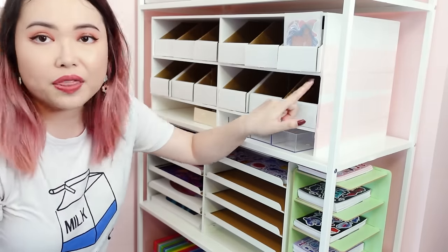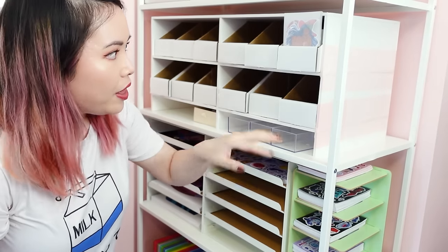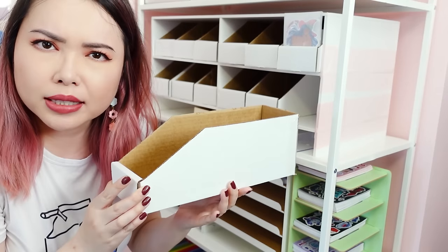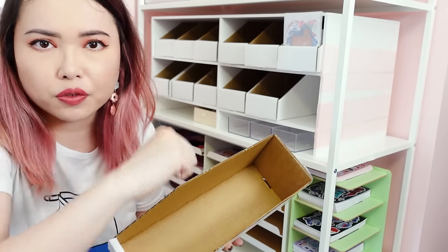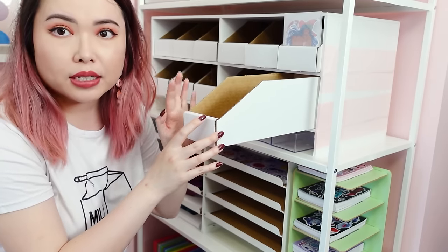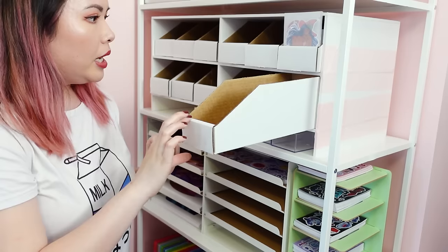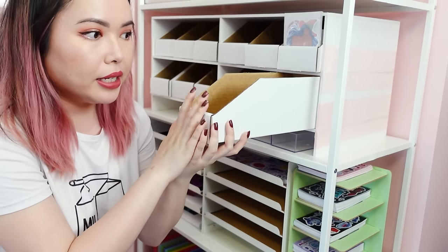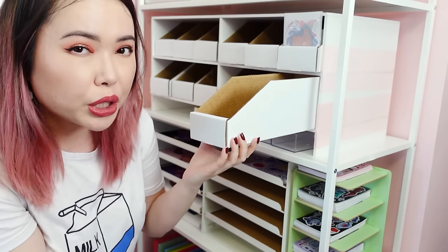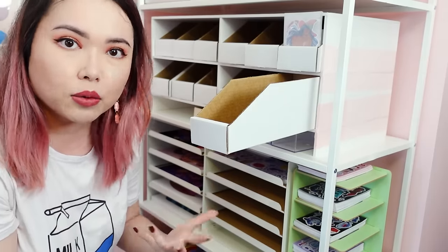I made this shelving unit out of foam board, and then I bought these little cardboard storage boxes. They're just corrugated cardboard that you fold up, and I find that this is gonna be a great thing to have when I get more merch. And I really like that it's cardboard because it's really light. Foam board is pretty sturdy, but when all the merch is inside, obviously the weight can get pretty heavy.